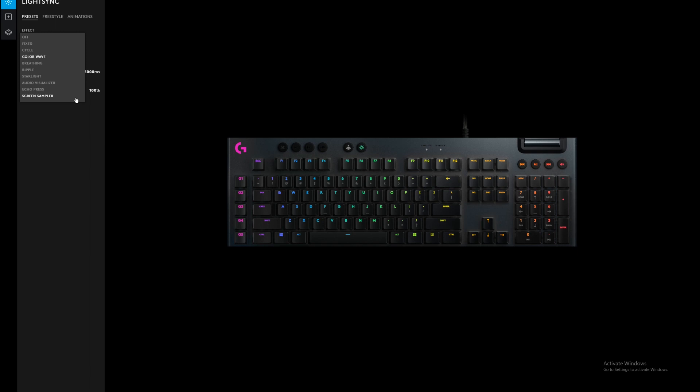Select that option and you'll see the configuration options pop up. On the left-hand side you'll see an image of your active screen with a series of rectangles on it, one of which will be highlighted in blue. This part of your screen corresponds to the lights currently lit up with blue on the right side of the G Hub interface. Clicking different screen samples will show you the corresponding lights on your device.